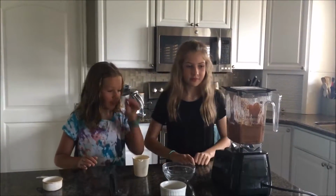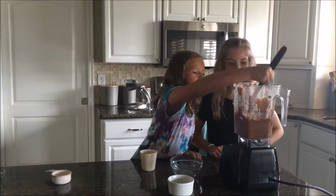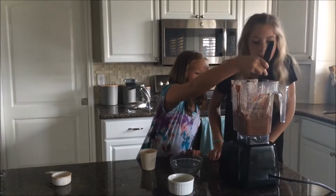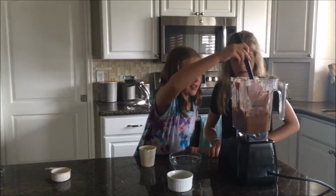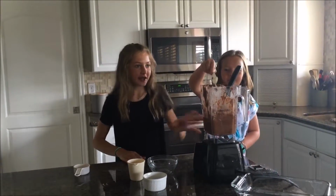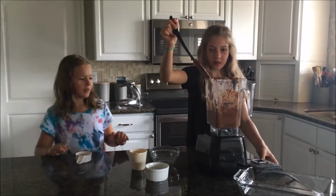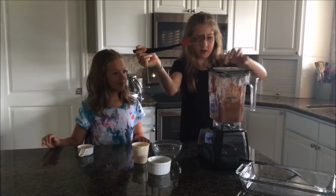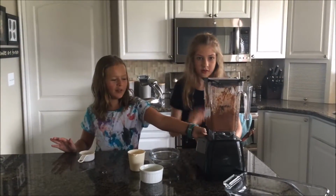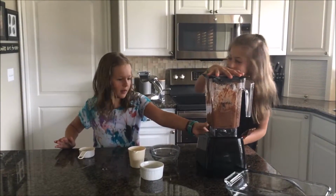Okay. Now, we're going to take the lid off and just scrape that in there, just to make sure you don't have any butter chunks and cocoa powder chunks in your brownies. After taste testing it, we decided that we need to add just a little bit more salt to it, just to balance the sweetness out. Now we're going to stick the lid back on and do the pulse for 3 to 5 times again until it all is fully incorporated. 3, 4, 5.